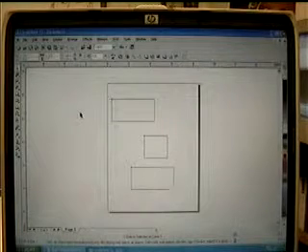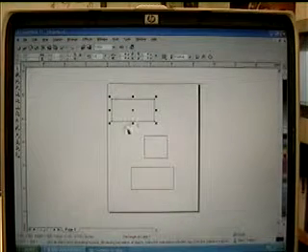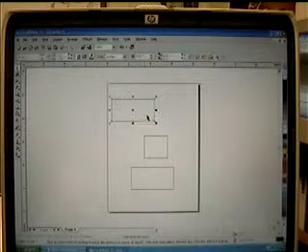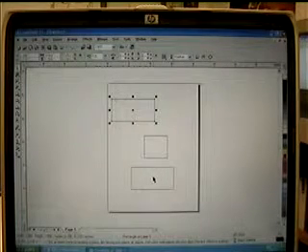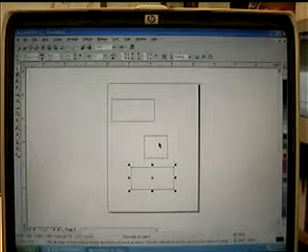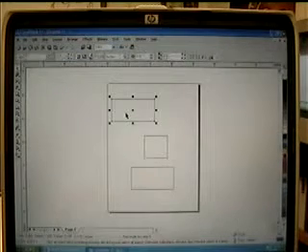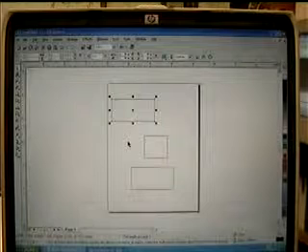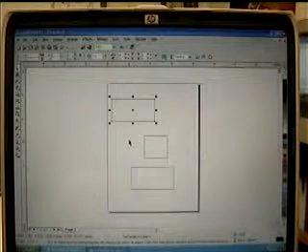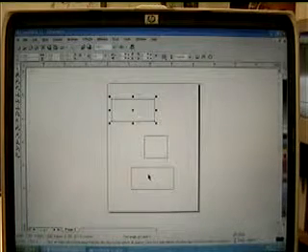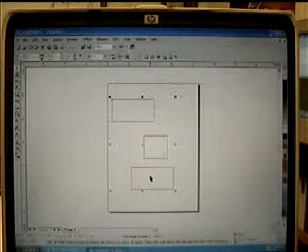Now another way of doing what I just did is I'm going to click off in the white space. I'm going to click on the first object because maybe I need to select this object and maybe I need to select this object, but I do not need to select this object. Now what I do is I left click on the first object, I hold down the shift button on the keyboard, and then simply left click on the bottom object.